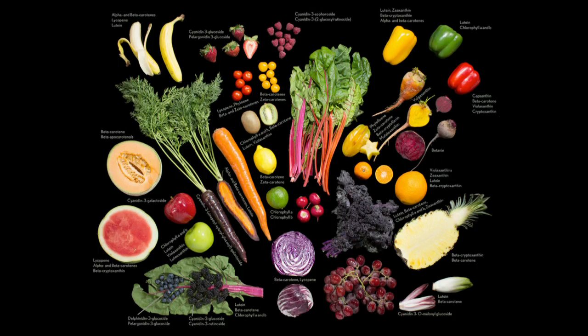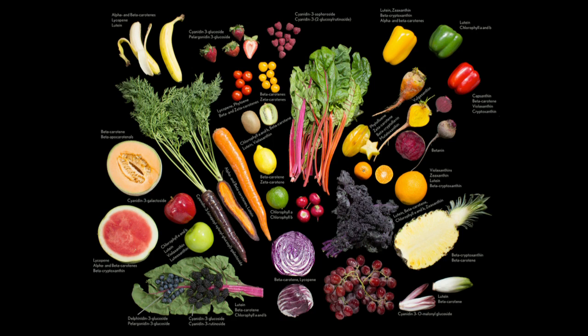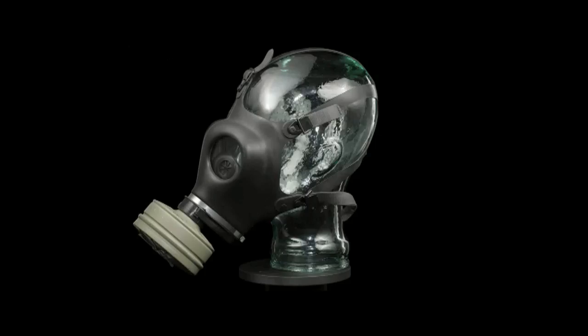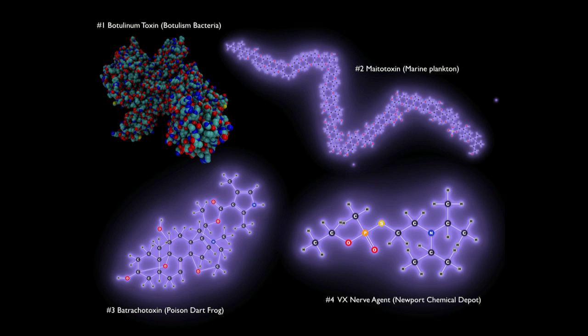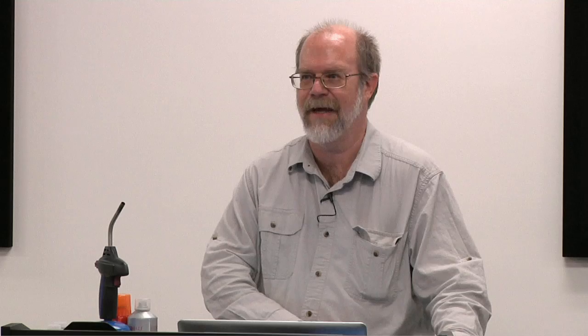Here are some more random chemicals — the colors made by plants to color themselves. Plants spend a lot of time making toxic chemicals. Here are the four most toxic known compounds: the top three are all natural products. The fourth is VX nerve agent at number four — about 2,000 times less toxic than number one, which is botulinum. Number two is maitotoxin, made by a type of marine plankton. Number three is poison dart frog poison. These are all natural products. It's dysfunctional to talk about chemicals exclusively as 'artificial therefore bad' or 'natural therefore good' — you get it wrong in two different ways.